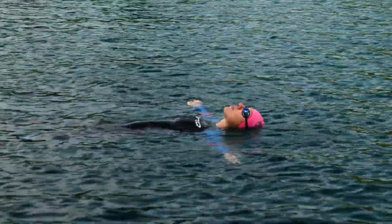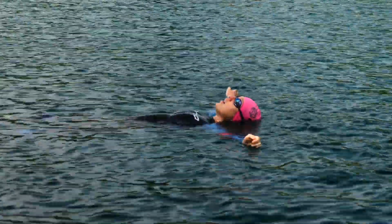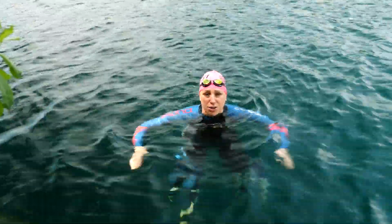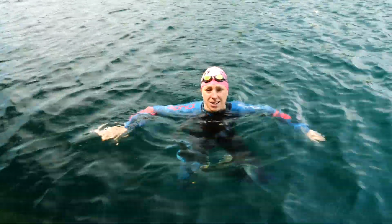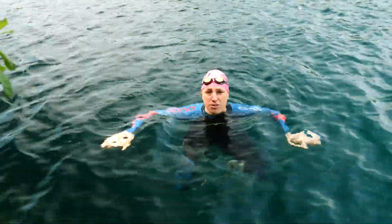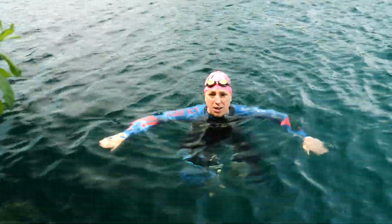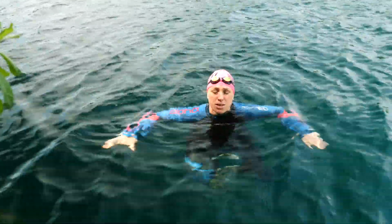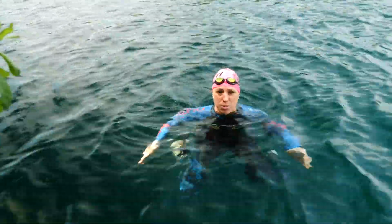And then have a play around with your breath. Take a deep breath in and you'll feel your lungs inflate, and it'll actually make you a little bit more buoyant in the water. Obviously you do need to let the air out, so you're going to feel yourself drop slightly, but play around with that and just start to feel as relaxed as you can. Adding in a little bit of very gentle leg kick when you're floating on your back will help your legs to float as well. And before you head out into the deeper water, just practice this several times until you're nice and confident, so you know how to control yourself when you get into that deeper water.